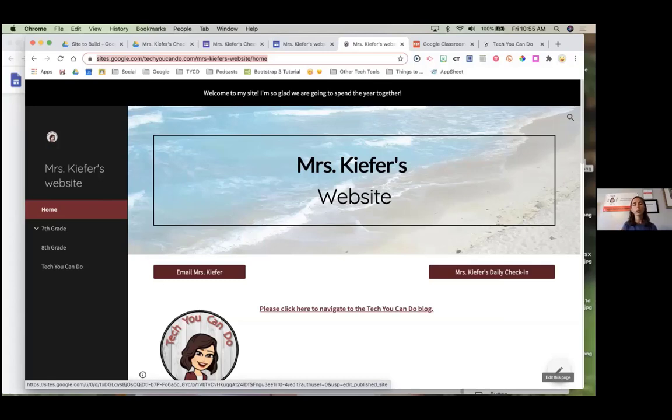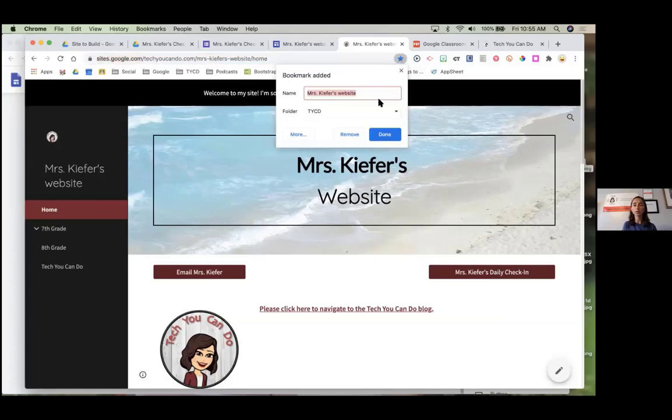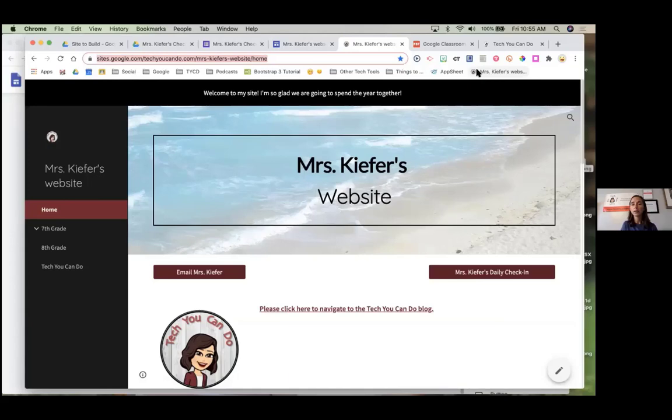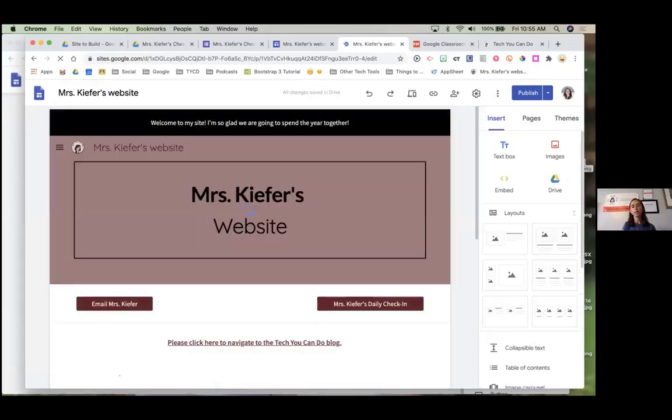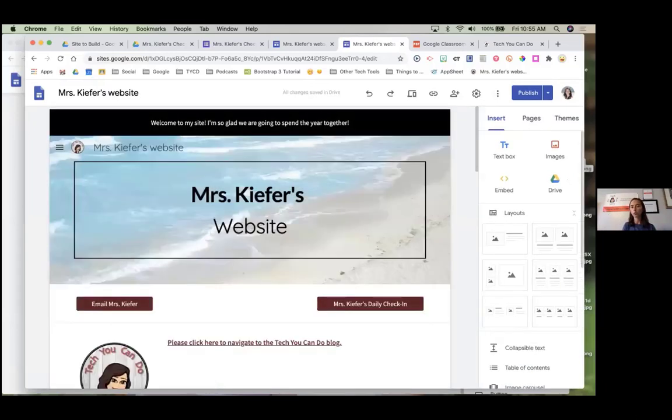So this is a quick way for me, if I were to bookmark this on my bookmarks bar right here, see how that favicon shows up? See that little favicon right there? Pretty sweet. It's going to show up here. I might recognize that as my website all the time. I can get rid of that wording. I click on it. I'm the only one that's going to see this pencil. It gives you very quick access then to edit your site. So it becomes this kind of revolving door for you, not for everybody else. But that is something that I wanted to make sure that people are aware of.